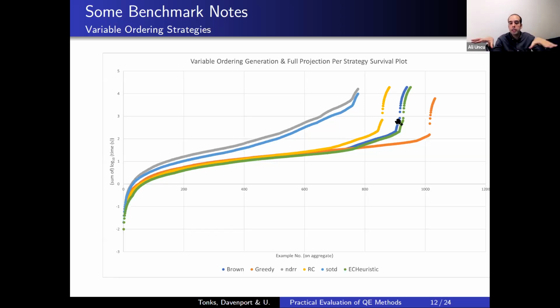So he actually gives many more graphs of survival plots where he either does only CAD and sees which algorithm is the best, or does quantifier elimination for the quantified problems and tries to see which algorithm is the best. He takes economics examples that he could find. There's a big data set, which is also available in his thesis, so you can actually get the whole database. So my plea to Zach or you or whoever is, for those examples that are not already in the SMT-LIB, please submit them to the SMT-LIB, so we can try and have them all in one place.